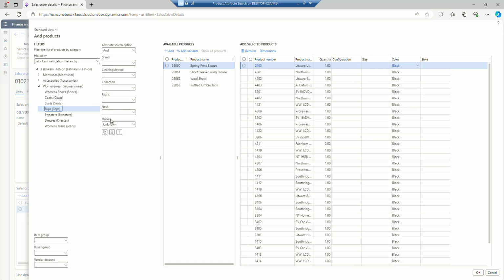So we can see that attributes assigned to this hierarchy appear automatically on the search pane, and we can filter by these attributes. Also the form is a standard one, so to add the new line to the sales order, we should select product, click add, the product will be added to this grid, and then specify quantity and click OK, and new line or lines will be created.